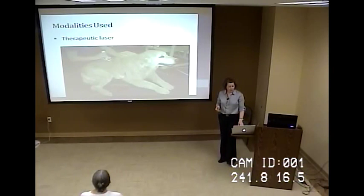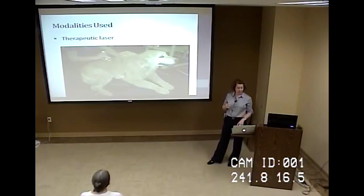Therapeutic laser emits energy into tissues, increasing energy at the cellular level, which enhances healing, reduces inflammation, and reduces pain. It increases blood flow, releases endorphins, and reduces transmission of pain signals. We can direct it into bone, joints, muscles, tendons, skin, and even wounds. It's not painful — animals may feel a little warming — so they're generally very cooperative. It's often used in the early part of a rehabilitation program to get pain down, then phased out as we transition to more active therapies.